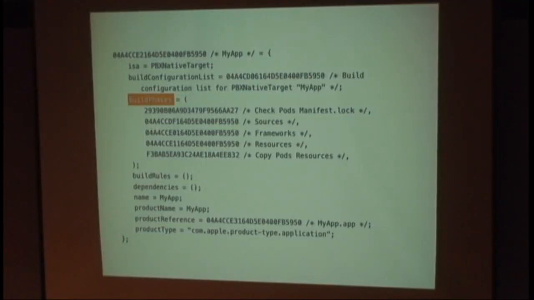Your build phases, because obviously everything is an object. So even your build phases are referenced as objects. This is just a list of the UIDs in your build phases, and they are ordered. So if you wanted, say, the CocoaPods one to run first, I don't know why you'd want to do that, but if you change it in this file and then close and reopen Xcode, it'll change.